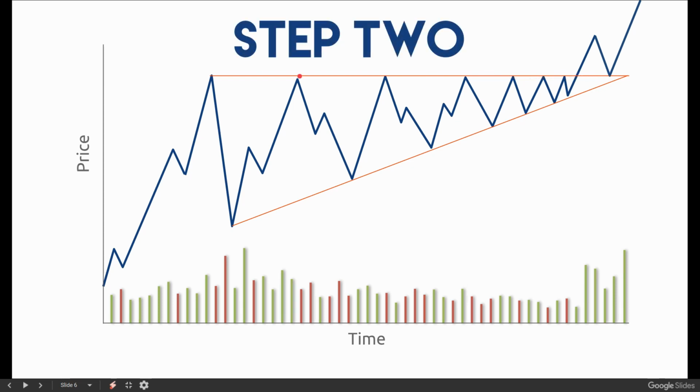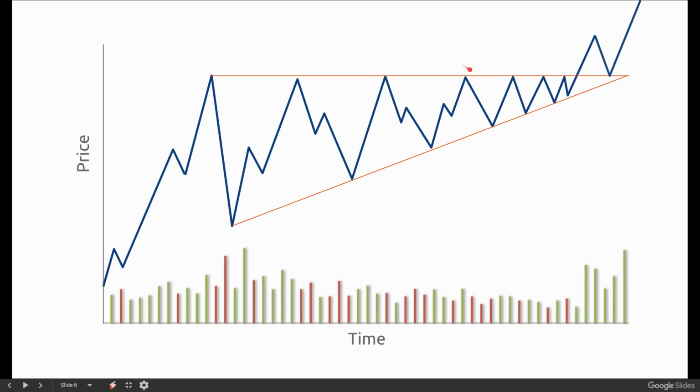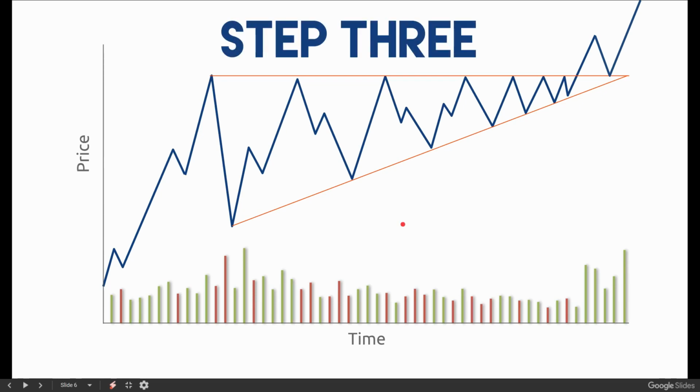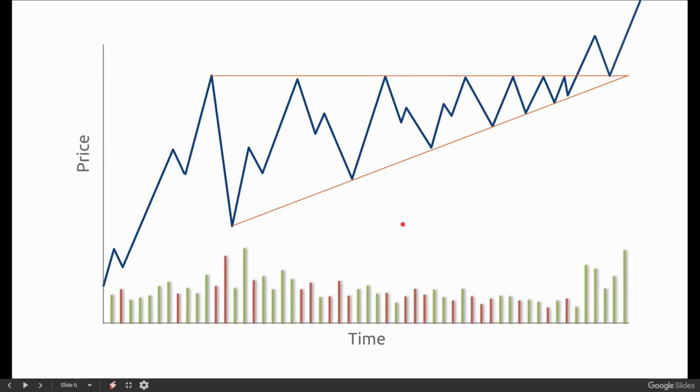Step 2, the horizontal trend line across the top should see price touch and withdraw at least twice. The upward sloping trend line should see price drop and then push back up at least twice also. You want to see price bounce between the 2 lines rather than stick to one trend line. Step 3, once you have identified a triangular pattern with a horizontal top line and an upward sloping bottom line, it's time to look at volume. You want to see volume decrease during the pattern formation with a sustained spike as price breaks out.